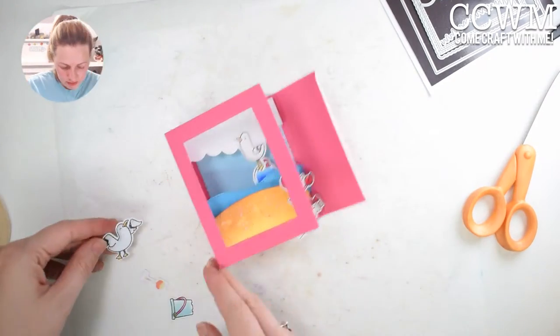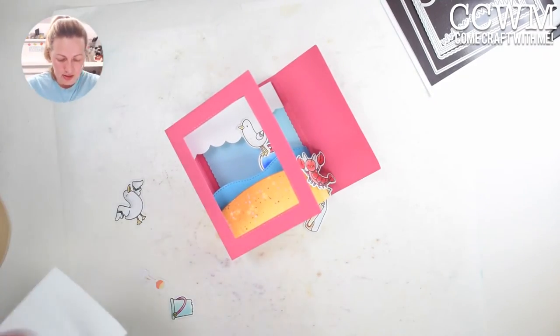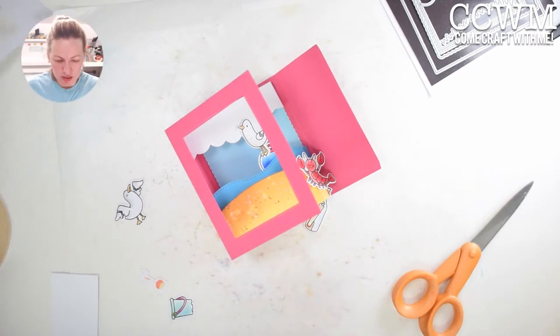All right, I'm going to stick him down. I'm going to cut him again and do the same, have a seagull sandwich.